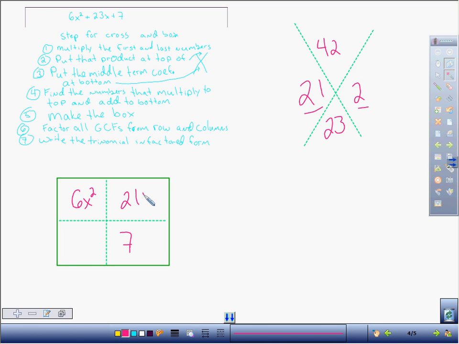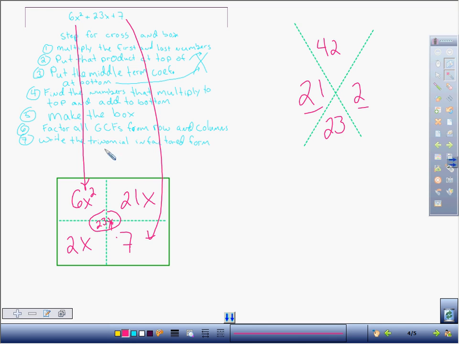21x, those are x's, and 2x go here. That's what this did for you. It kind of broke this apart, okay? So I made the box, filling in, x squared goes here, 6x squared goes here, okay? 7 goes in here, and your 23 goes in here and here, but it's split apart into 21 and 2. Okay, your 23x. So these two are going to add up to 23x.